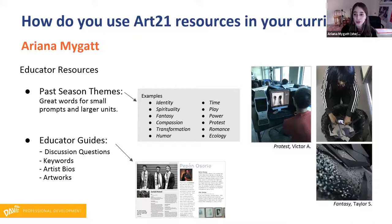Another quick way to use online resources is the educator guides — PDFs available online by season. You download the whole PDF by season and then find the page for each specific artist. One way I use these guides is for discussion questions — there are amazing discussion questions in the guides. Also, the little artist bios they include are pretty succinct and student-friendly. So if you're ever looking for a clear artist bio to use with your students, check out the educator guide PDFs for those. It might be better than copying and pasting off Wikipedia.